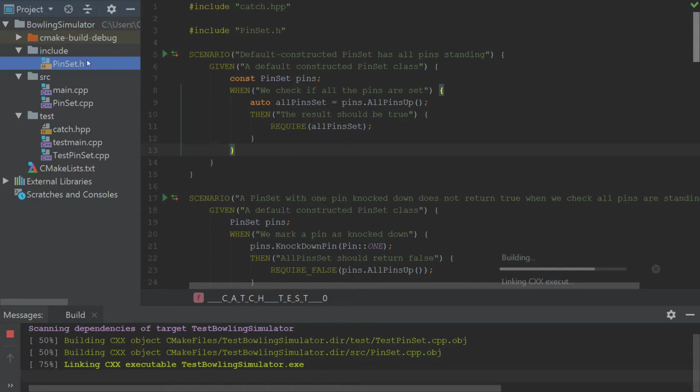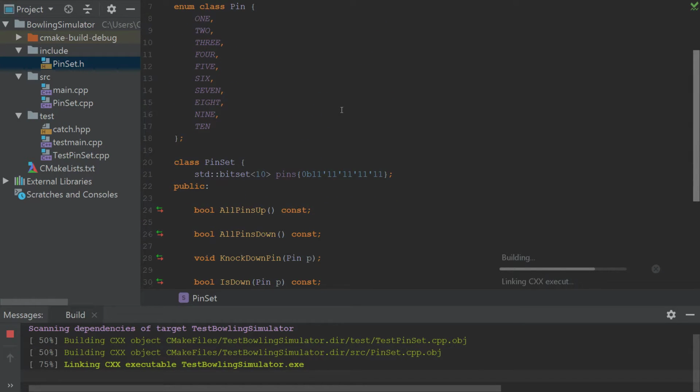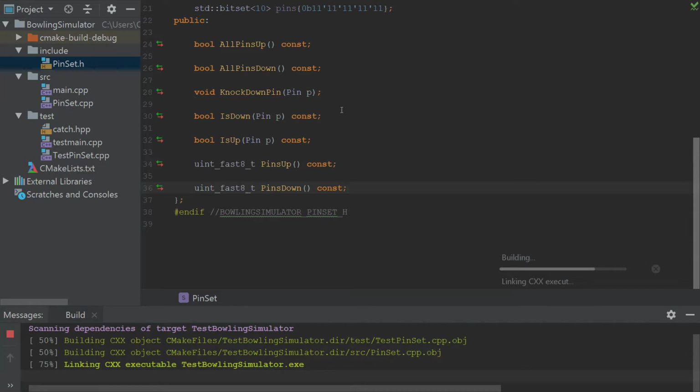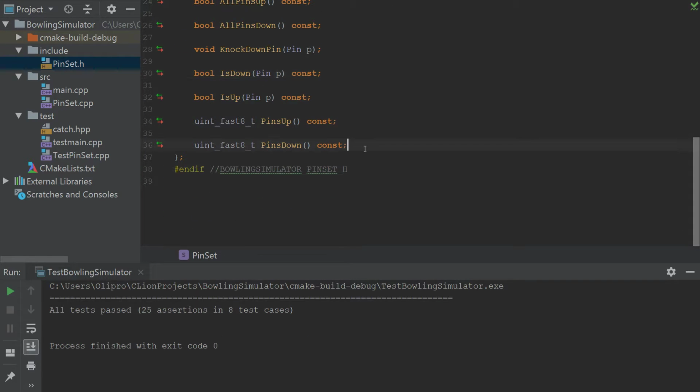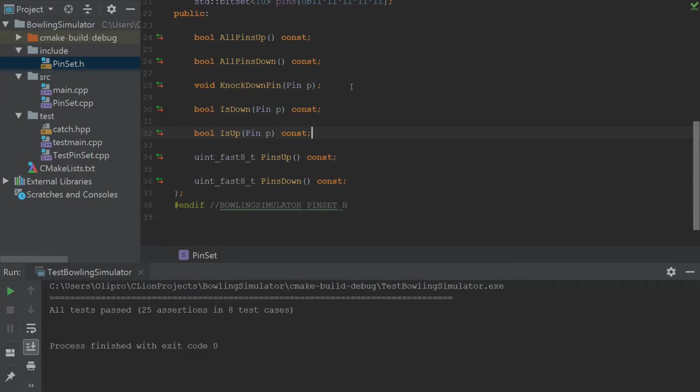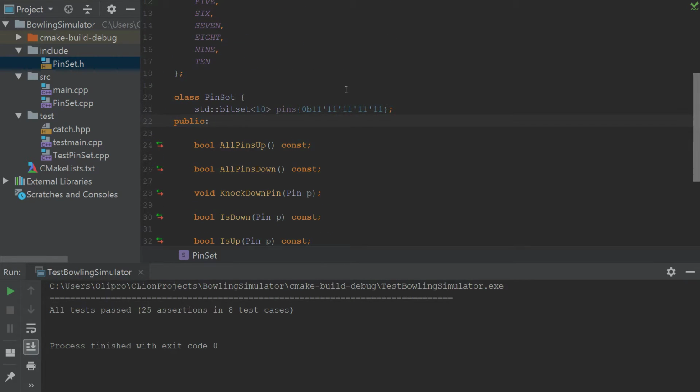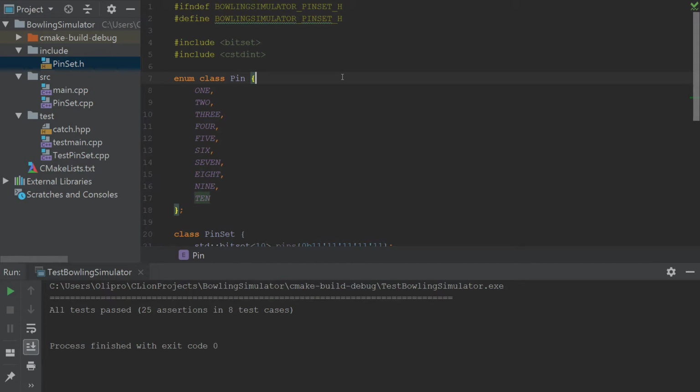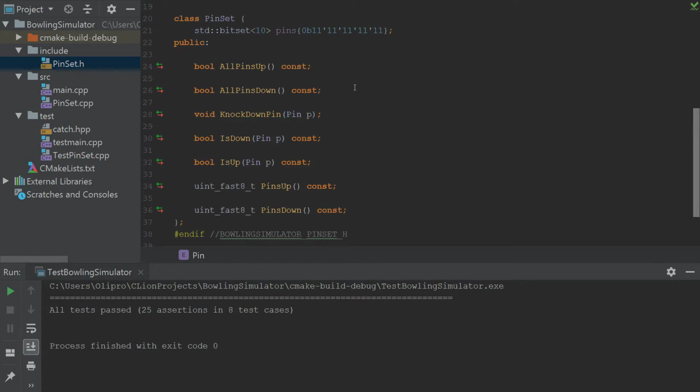Okay. So we have our pin set, and the next thing we need now, of course, is probably to represent a turn. You know, a single turn. So you take a turn, and in that turn you get to bowl once or twice, depending on whether or not you get a strike. So obviously, if you knock all 10 pins down the first time, that's it, and that turn has ended. So originally when John brought this to me, he was saying that you don't have to cater for multiple players. You sort of simulate one guy playing on his own. I think we'll start with that, but we'll try and design it in a way that we can hopefully scale it out into a kind of game controller and make the pieces reusable.